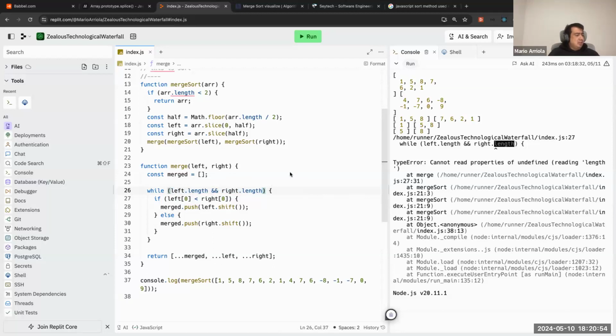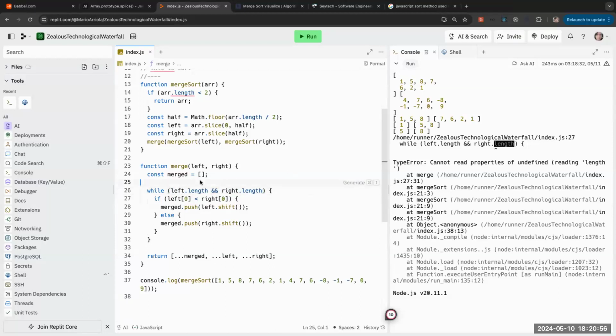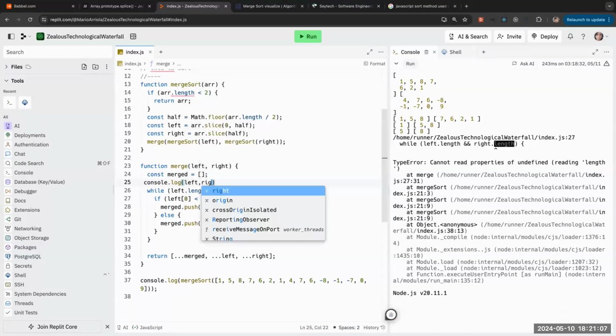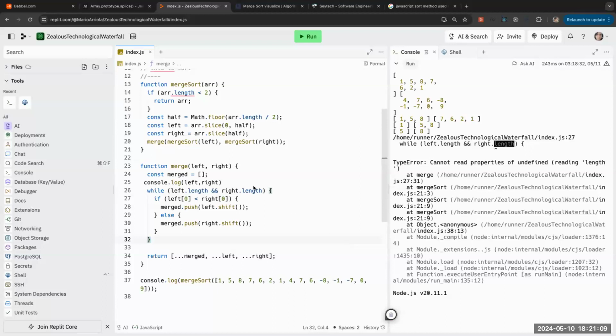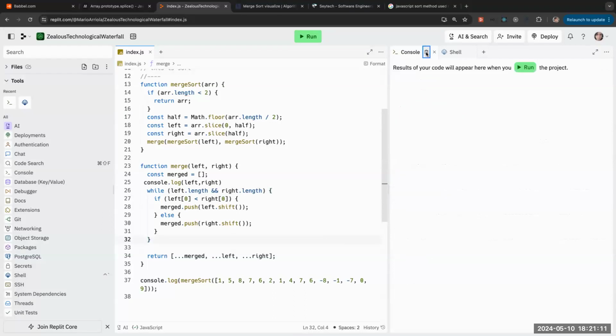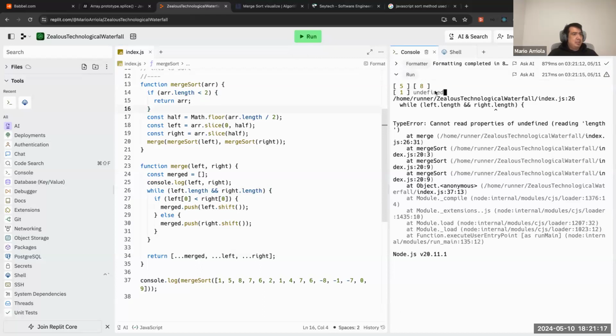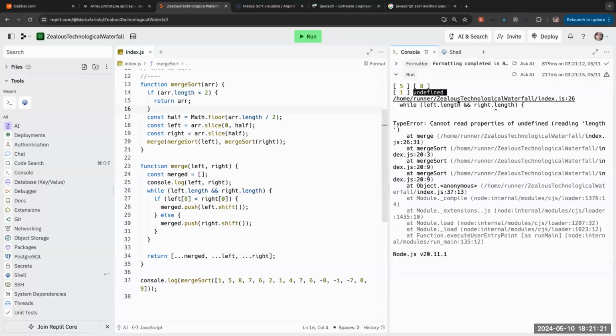Can ChatGPT find a mistake here? Oh yeah, sure. But I think it's something very invisible, like a very small thing. Look here, this undefined, it's a very small bug, invisible.